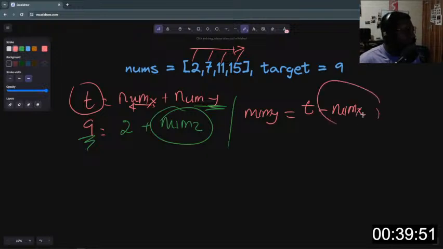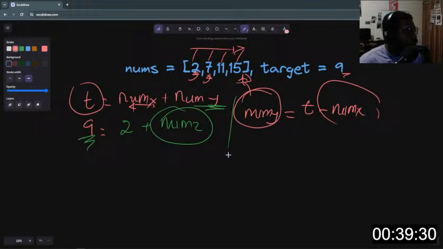So each time we look into this array, we want to make sure that we check the item at this particular position. We subtract it from 9, and that will be the next value that we have to find in the array.